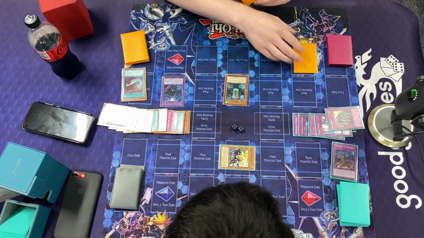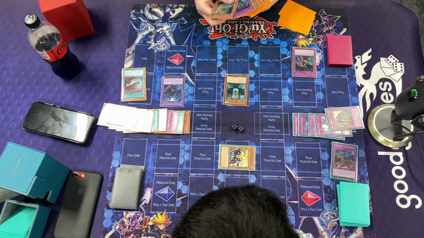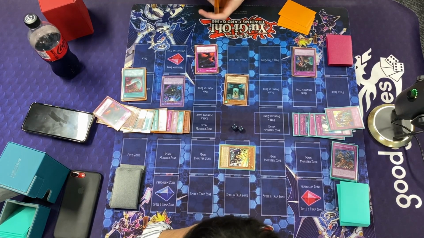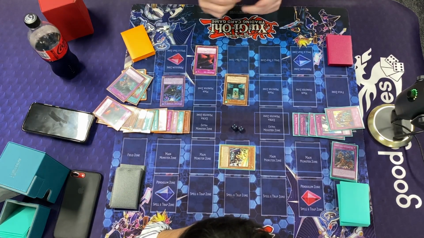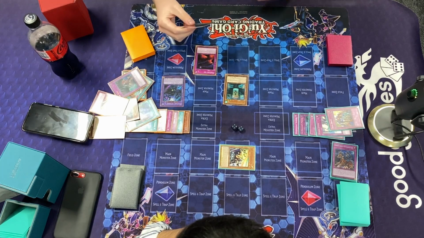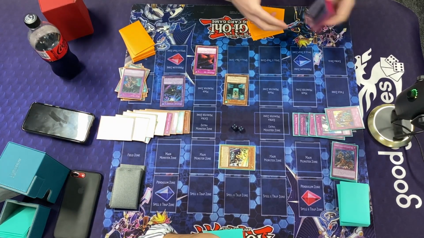I think I can kill you this turn. Let's take a look. I'll go Trap Trick. Sure. So, set Cry. Banish Cry. Yep. Then I'll use that Cry. Yep. Which will put back Beast and Mist. Yep.